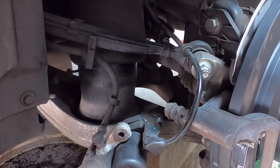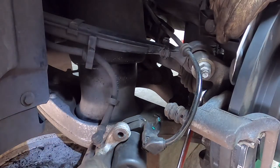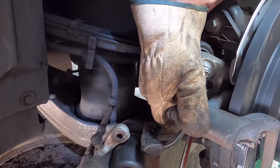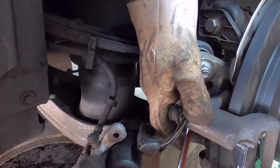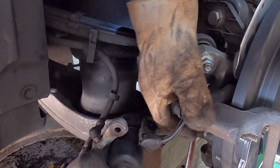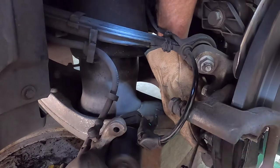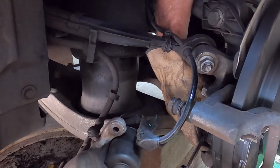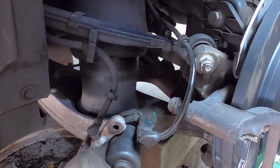They're on. Just got to tighten the caliper bolts now. So again, same as before, just using two spanners to judge the torque. I can't get my torque wrench in there, so they're just going to be tight. That sounds good. Very tight, and they've got the thread lock on.